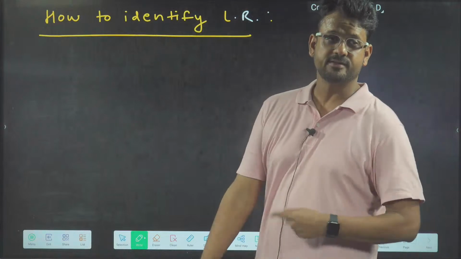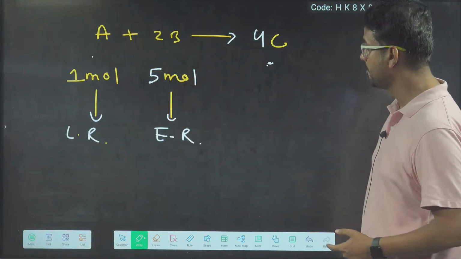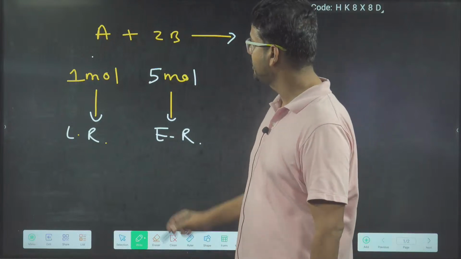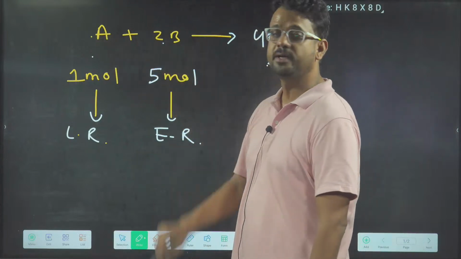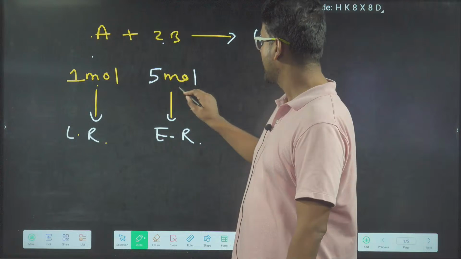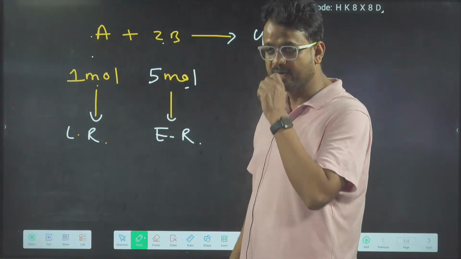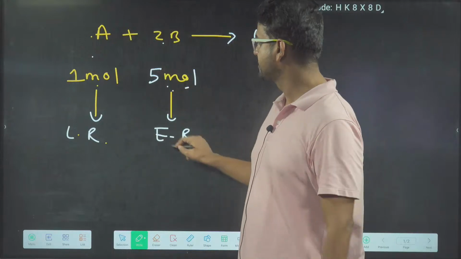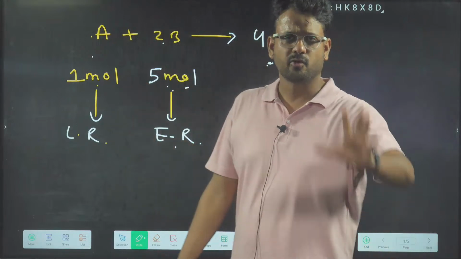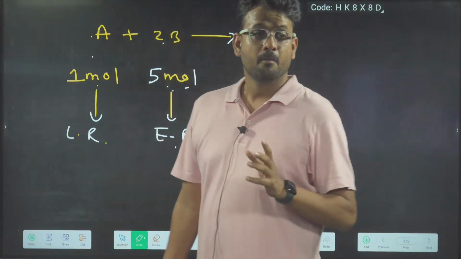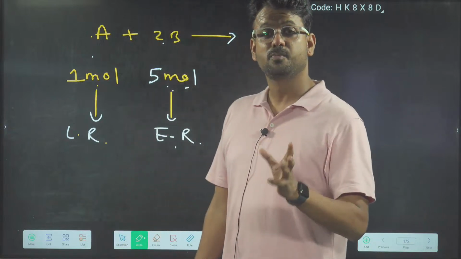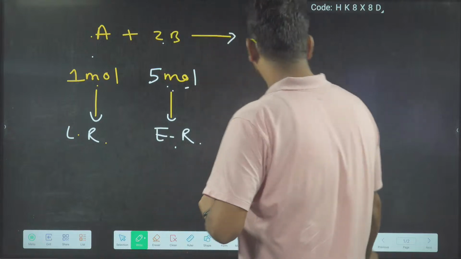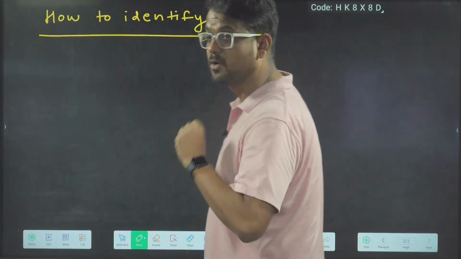See, in the previous example, the one which I took, you identified limiting reagent by common sense. Like you said, okay, for 1 mole of A, 2 mole B needed. But for 1 mole of A, I have taken 5 mole. So I have taken B more than required. So B became excess reagent and A became limiting reagent. This was pure common sense. But this common sense may not be that common if I twist the data a little bit.